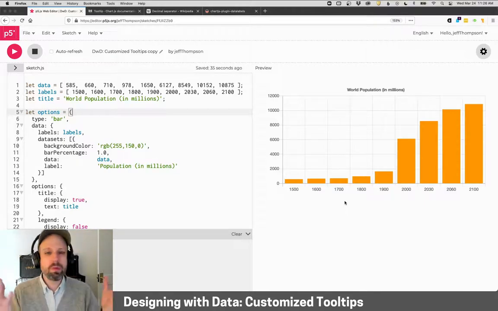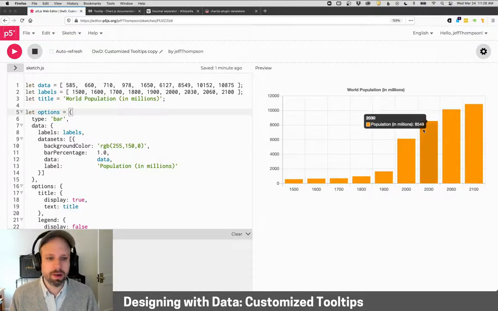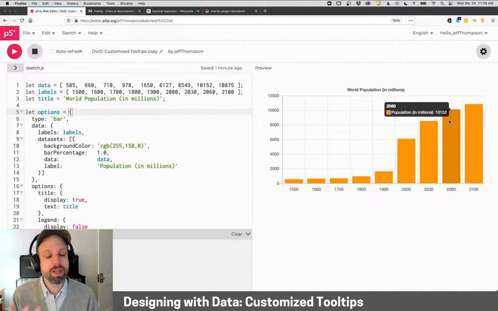All right, so looking back at Chart.js, we can see so many cool things that it's able to do for us without us having to do a lot of work. And one of the really great things it does is it provides interactivity. We can hover over the data in our chart and get some information about it, something we wouldn't easily be able to do with a print or otherwise static chart.